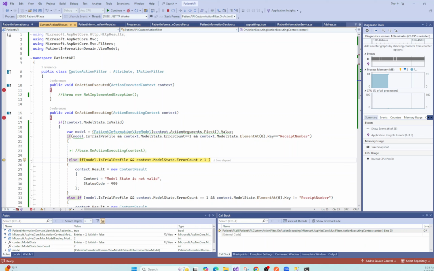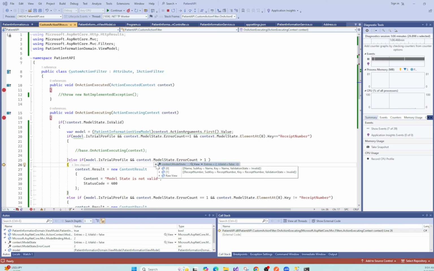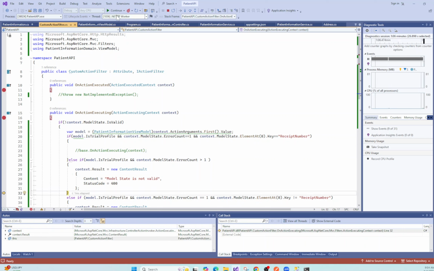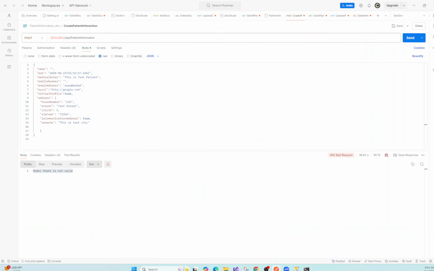Okay, so when it is a trial profile and the number of errors is 2, so why is it 2? Okay, receipt number. Yeah, receipt number is fine, but the number of errors is 2, so that's why you are seeing it say model validation false.